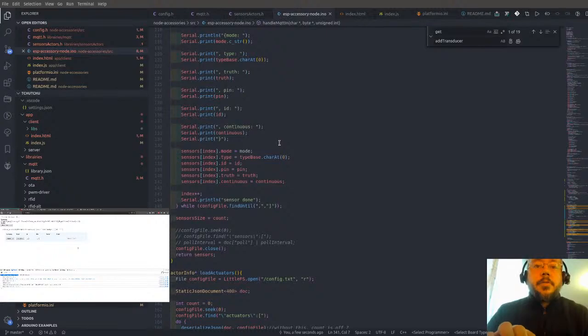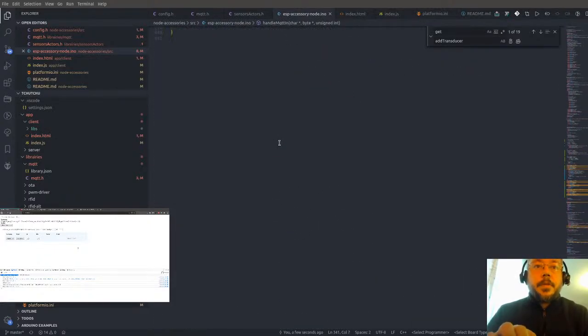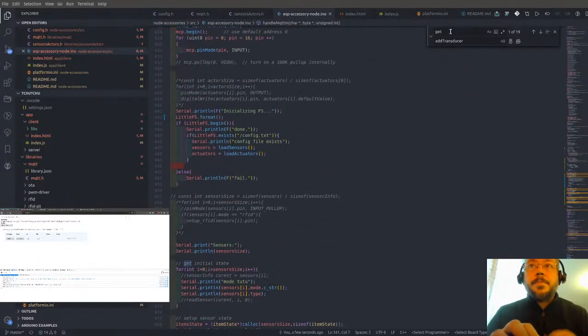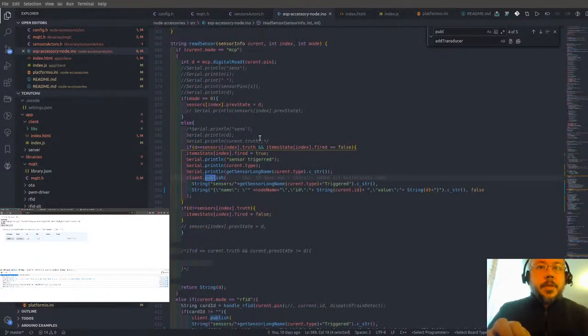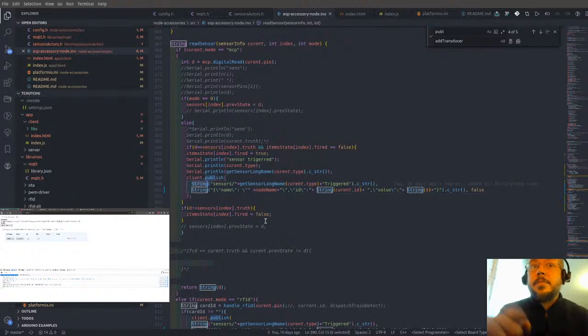That's why, if you scroll to publish, for some things I'm still creating the JSON structure manually like this. This is not the most readable, and yes, I am using C++/Arduino String things. I still find them a bit more practical to manipulate than char arrays. I really need to look up how you pronounce char.